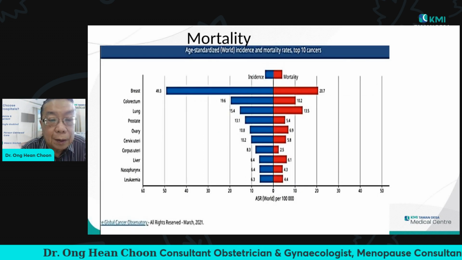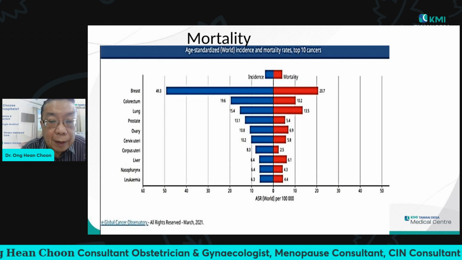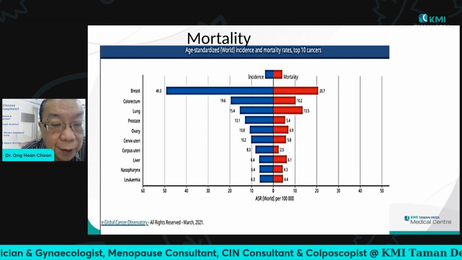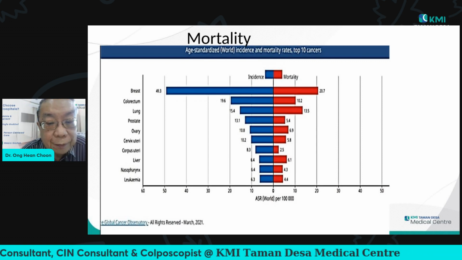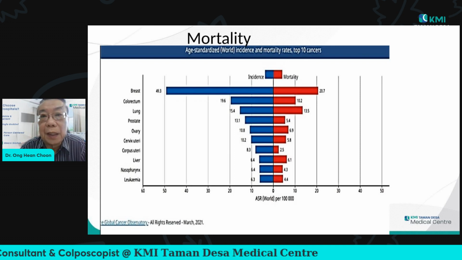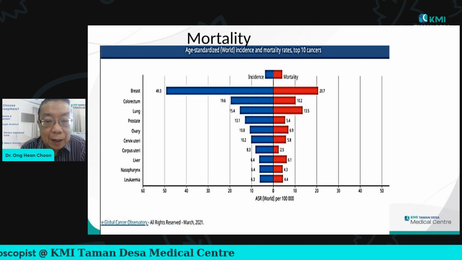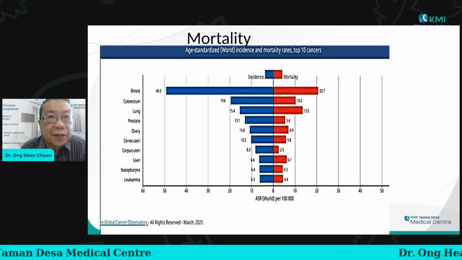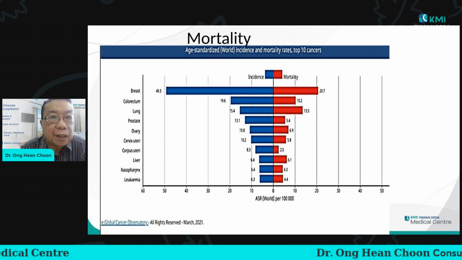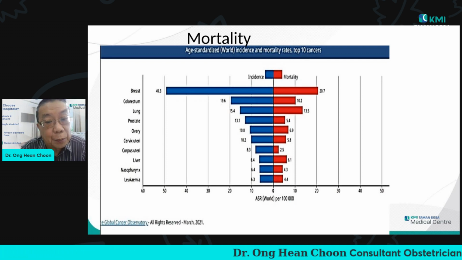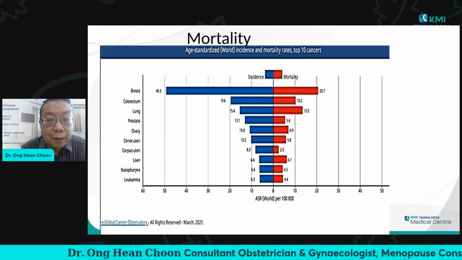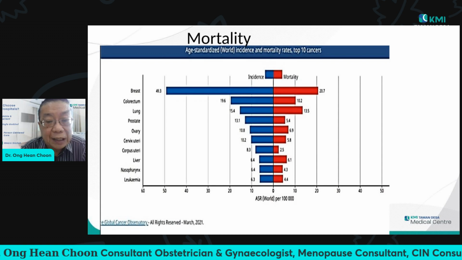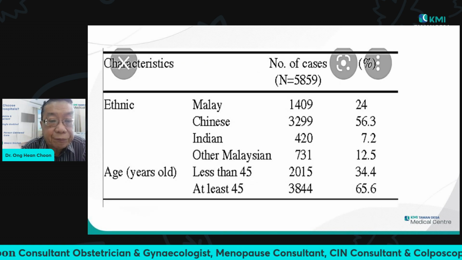And here, the number of deaths, luckily, while deaths from other cancers are very high, if you look at the cervix, you can find that actually it is still quite in the lower region. So it means that in most countries, cervical cancer can be very effectively taken care of. And I would like to propose later for you how you can prevent it, and therefore, we can reduce the incidence and the mortality from cervical cancer.